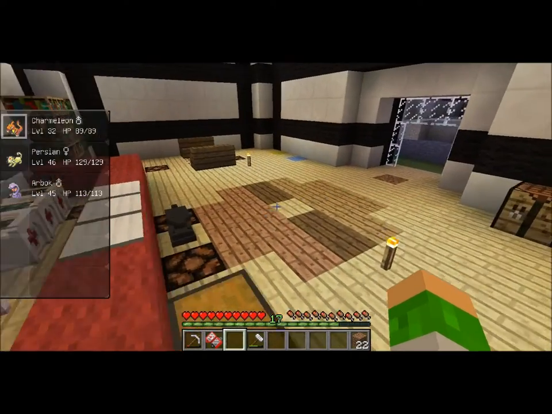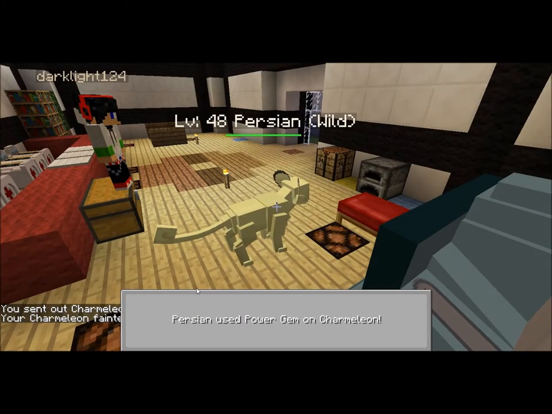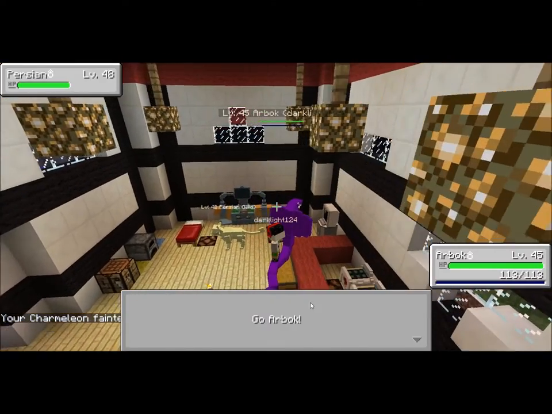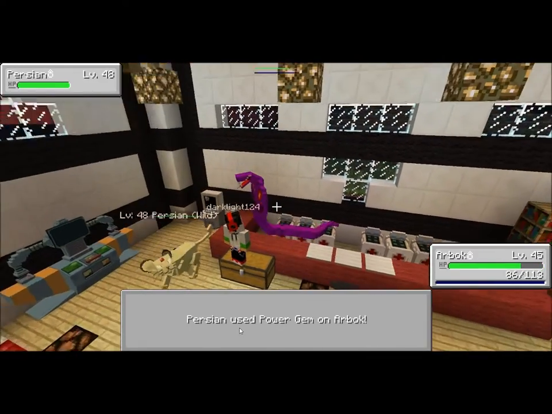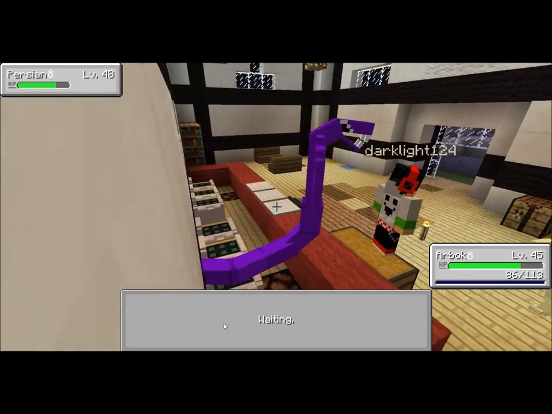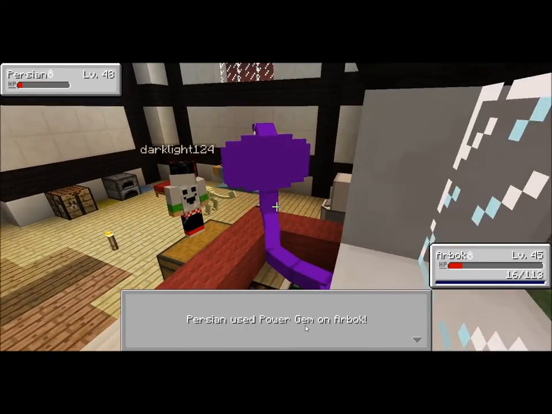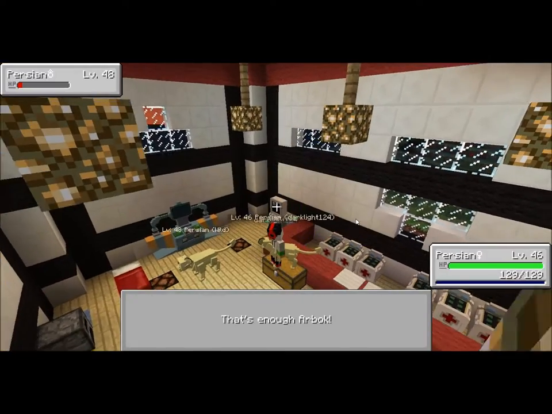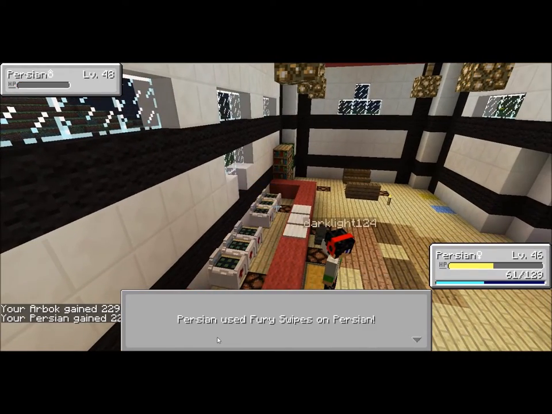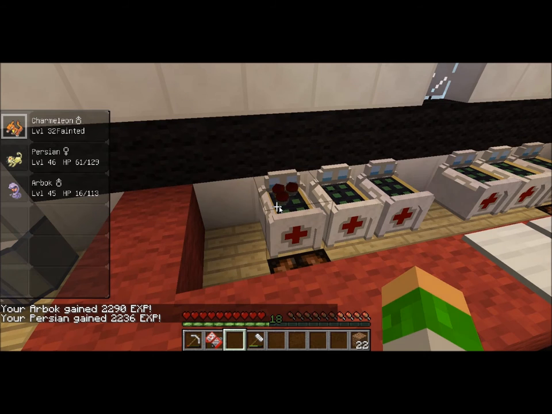Another one? Why do you keep getting in here? I'm just gonna fire burst. Oh. Power gem? What? What's power gem? I have no idea what power gem is. What is power gem? Pokemon. Persian. I don't have a power gem. It took out my Charmeleon in one hit.